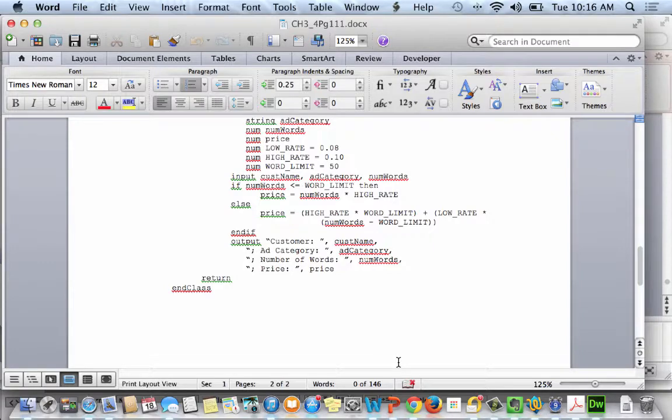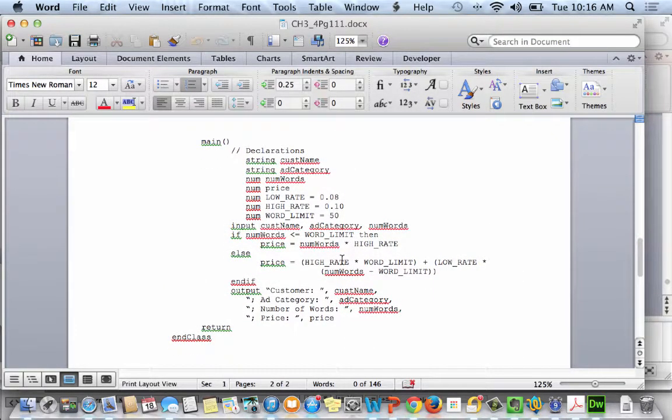So the next one is going to be a nested if, because all you're going to do is take this pseudocode. You don't have to write it all over again. Take this pseudocode and modify the newspaper ad program to provide a 10% discount for ads over 300 words. So up here it was 10 cents per word. So you've got to calculate all that. You've still got to do all of this, but you also need to find out if it's over 300 words.